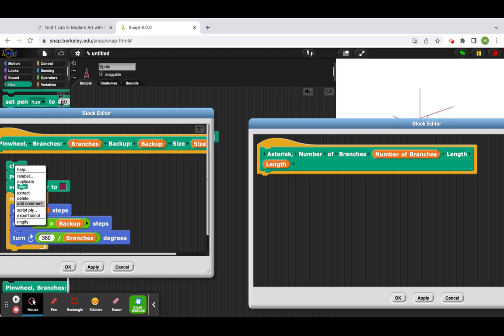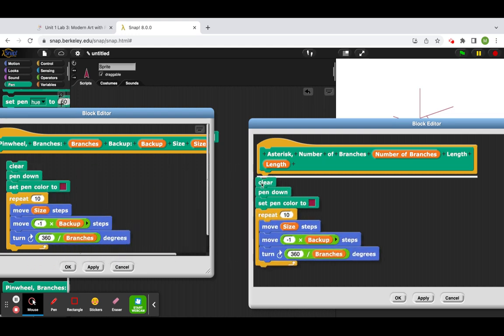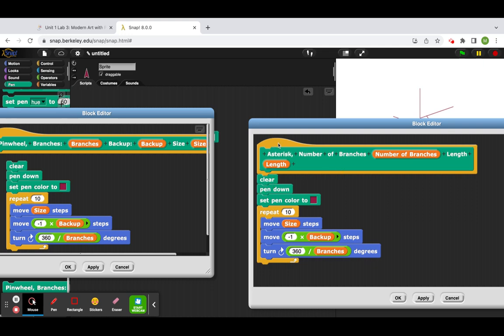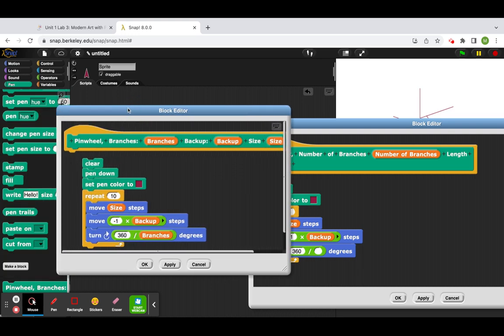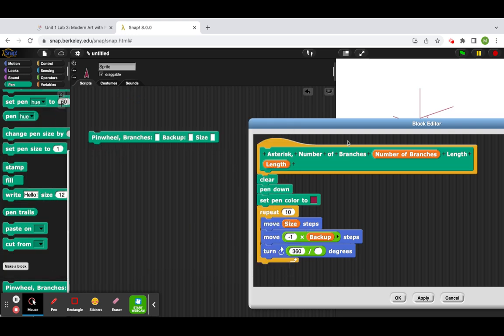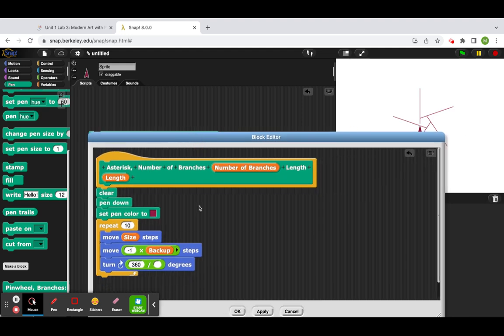So I'm going to go ahead and copy this code and adjust the inputs. So the number of branches I have down here. So I'm going to actually remove this one. And then length size.